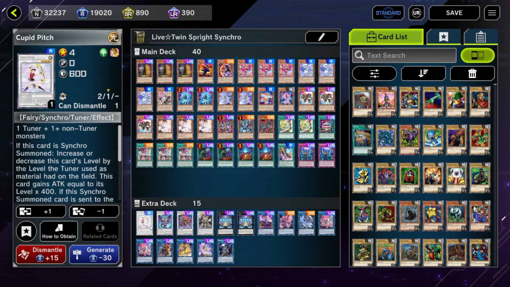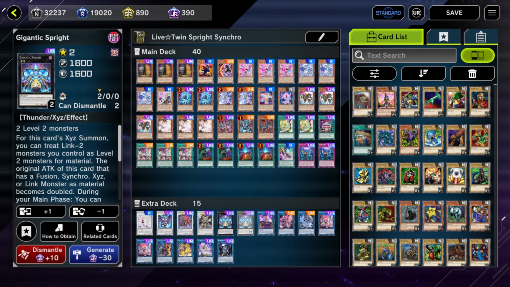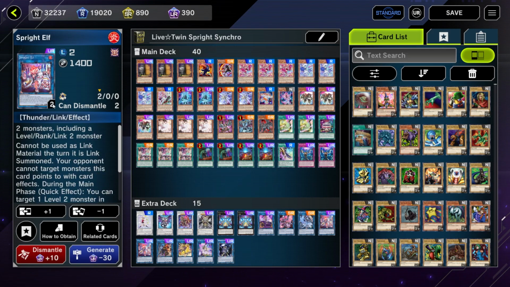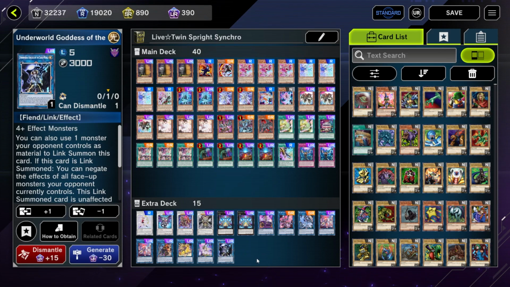For the extra deck, we have 1 Cupid Pitch, 1 Chaos Ruler, the Chaotic Magical Dragon, 1 Baronne de Fleur, 1 Chaos Angel, 2 Gigantic Spright, 1 IP Masquerena, 1 Evil Twin Ki-Sikil, 1 Evil Twin Lil-la, 2 Spright Elf, 1 Spright Sprind, 1 Knightmare Unicorn, 1 Evil Twins Trouble Sunny, and then 1 Underworld Goddess of the Closed World.